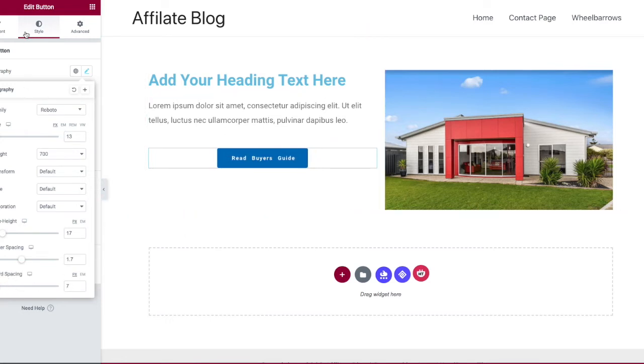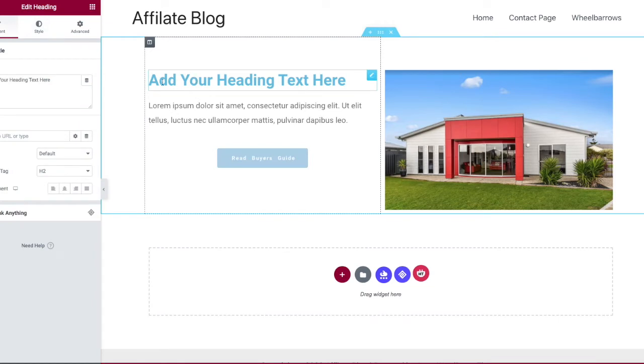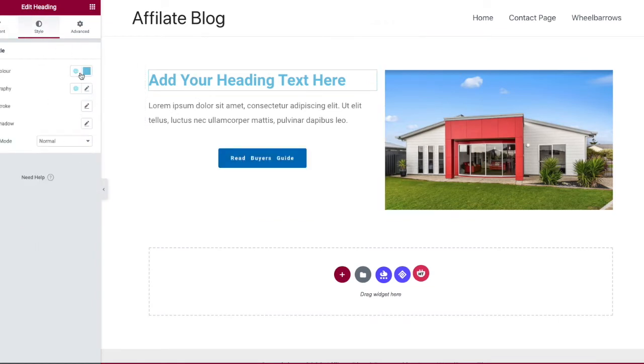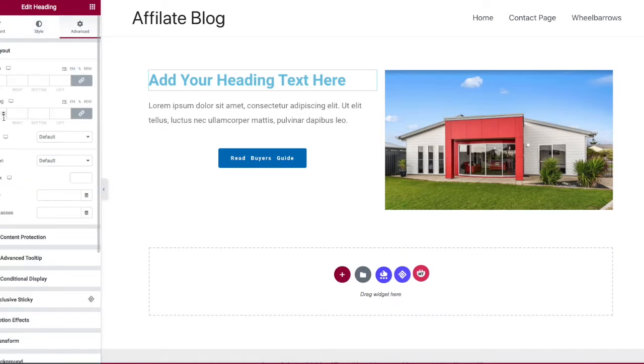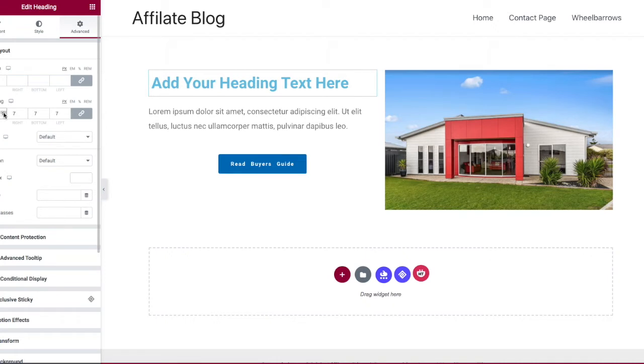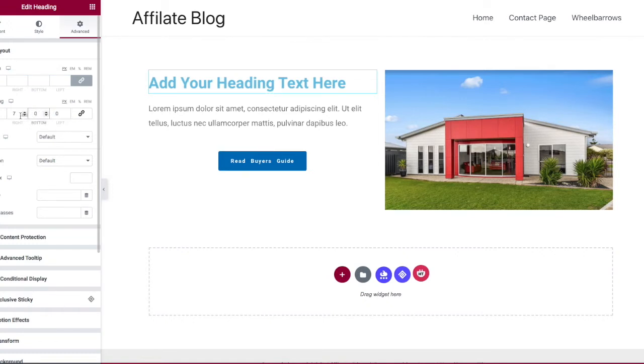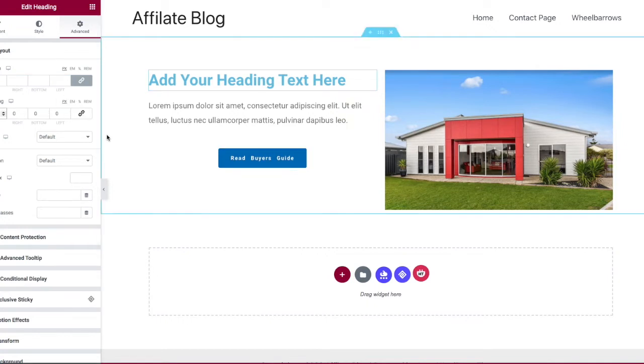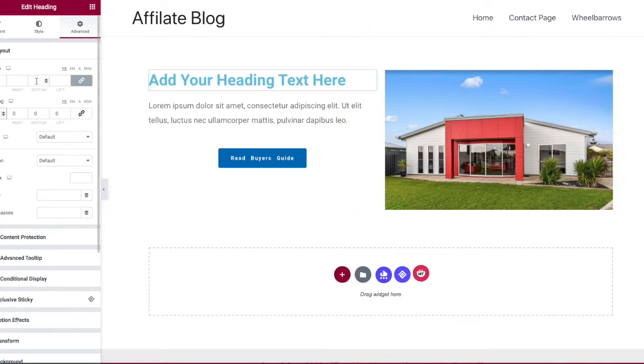Now you can do that with most blocks, so I can do the same here in my heading. Go to Style, change the color, change the typography, change the text stroke, and put a shadow in behind if I want to. Okay, or I can go to Advanced, this is your margins and your padding. If you click on one of these, it'll automatically do all sides at once. But if I click on the link button here, it allows me to do these individually. Okay, and that works the same in the margin too.